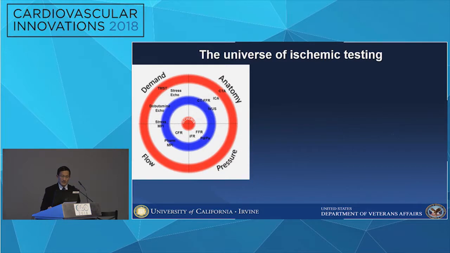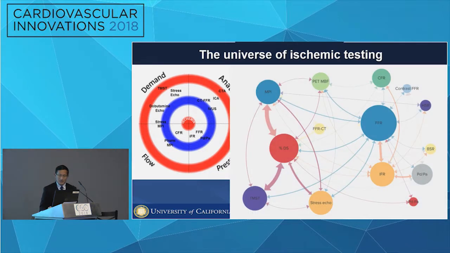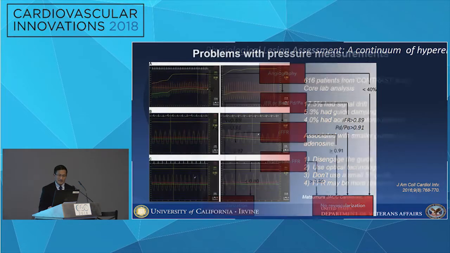So when you're taking all these measures, I think the question is, what is really ischemia? And I think of it as a dartboard. All these tests are imperfect, again, trying to get to the gold standard of ischemia, and none of them are perfect. And when you look at the evidence, the heaviest evidence is still with FFR, but increasingly all these things are correlated to each other, and it's not clear exactly where the truth lies.